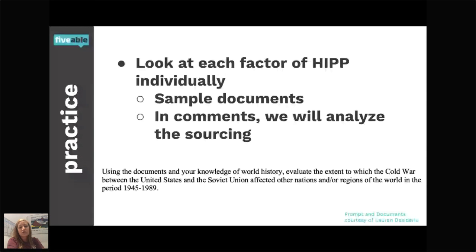So we have to make sure that when we go back and we are going into that second sentence and we're making sense of the source, we have to connect it back to the prompt, and we have to make an argument about how it affected other nations and or regions. Yes, some of us know Cold War. We are going to be on it.